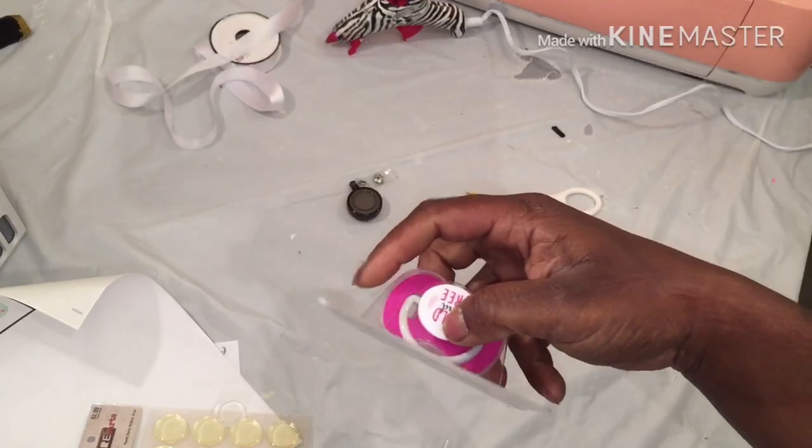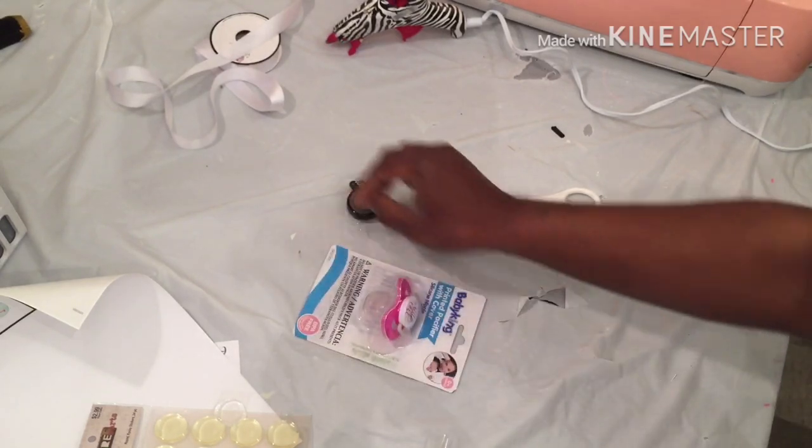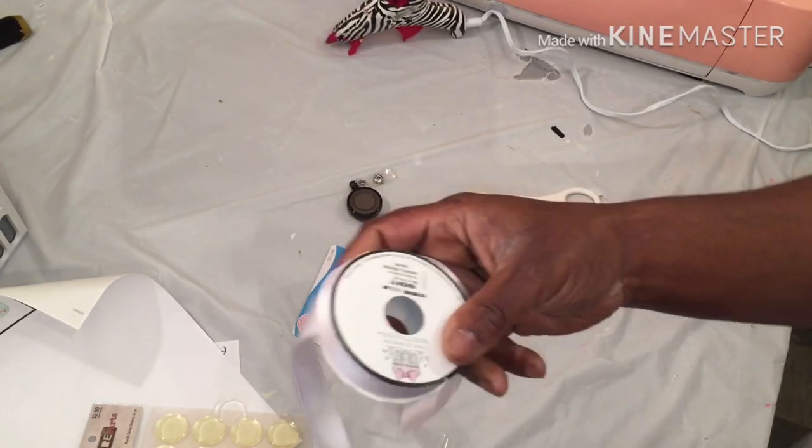I'm back to do something simple, hopefully. I'm going to try and decorate this little pacifier, and I'm going to try and make a pacifier holder with this ribbon I got from Hobby Lobby.